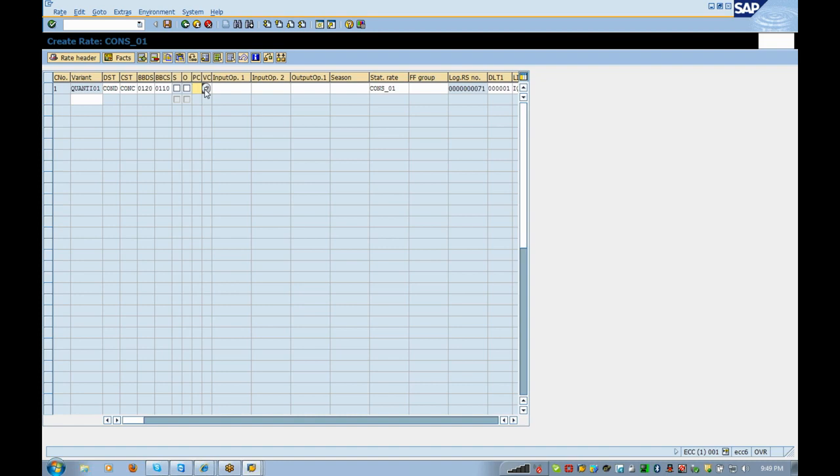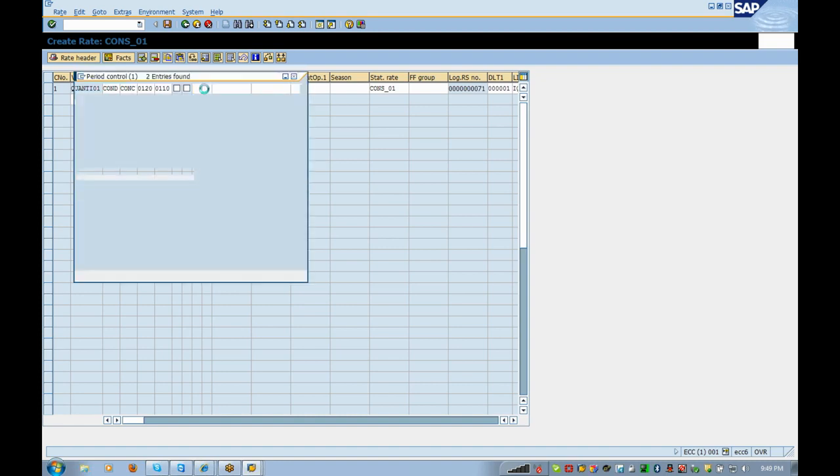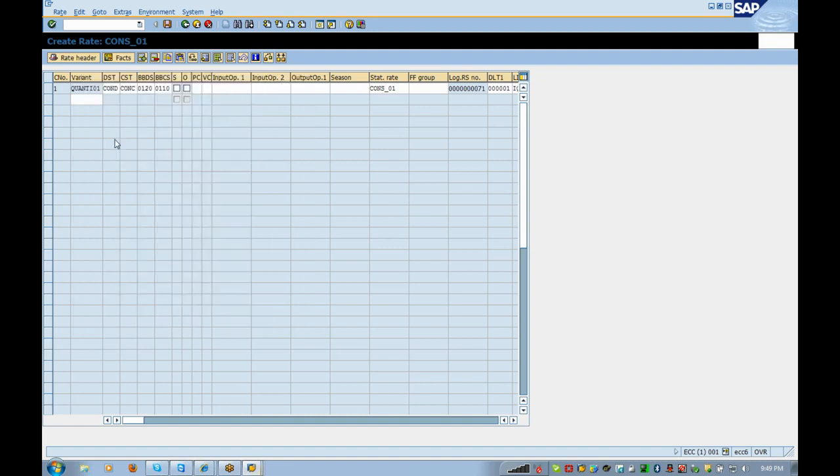After this, periodic control. Periodic control we are using today, and variant control. Using the variant control you can control the variant, I mean your input and output operands basically.